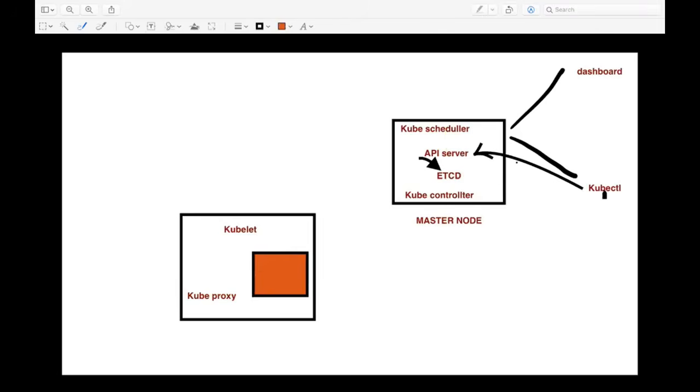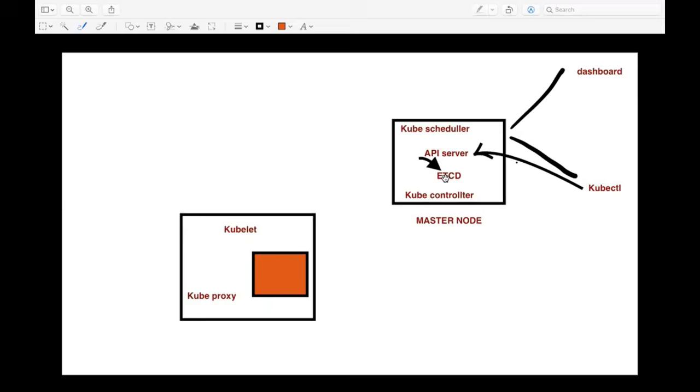So if you want to deploy any pods into your Kubernetes cluster, you will run something like kubectl create pods with a name, like kubectl create nginx. It will go to your API server and check whether this type of configuration is already there or not. If it is already there, it will try to update that pod.